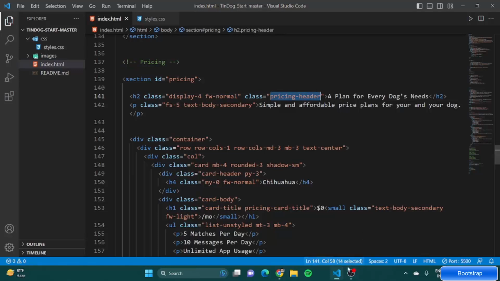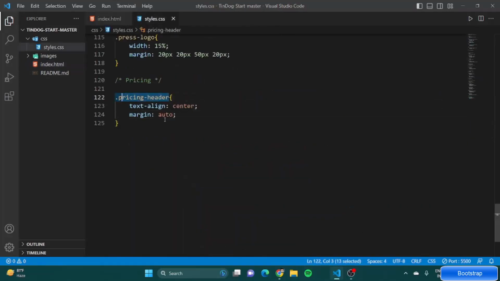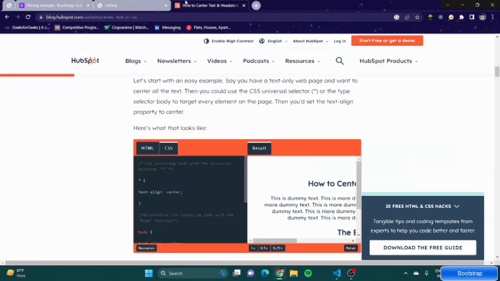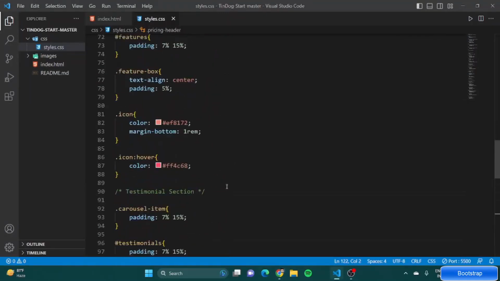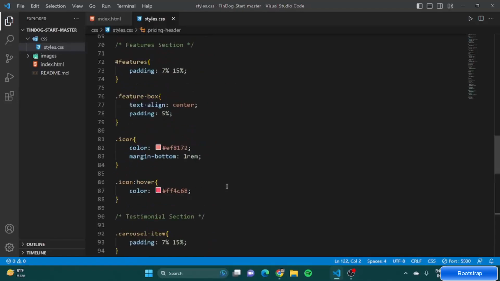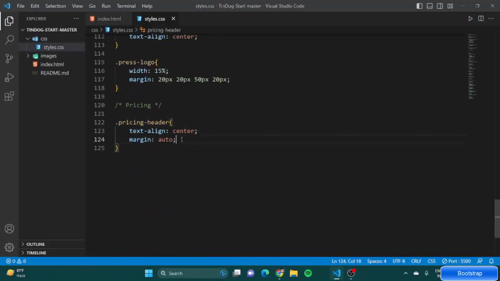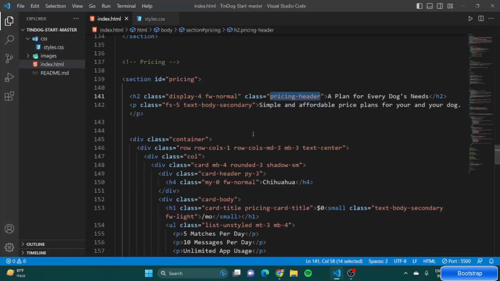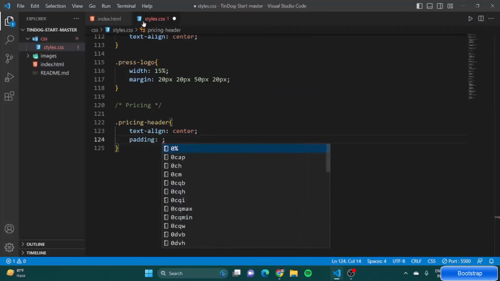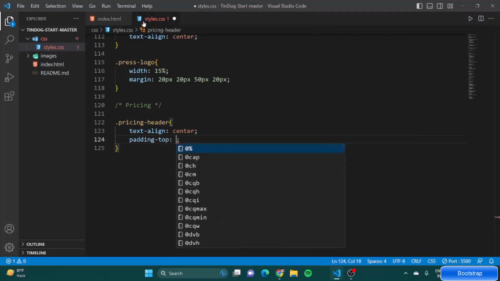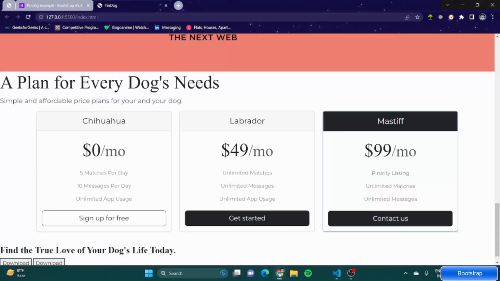Let's just copy this class and let's just go over here. I'll paste it like this. Okay. I don't know what is causing this error over here. And if you find the error, you can tell me in the comment section. All right. But anyways, okay, I don't know why it is not working. Okay, let's try and have some padding from top. Let's say 5 pixels. Let's see if this works. Okay, this is not working as well.